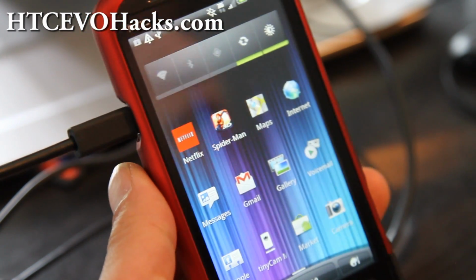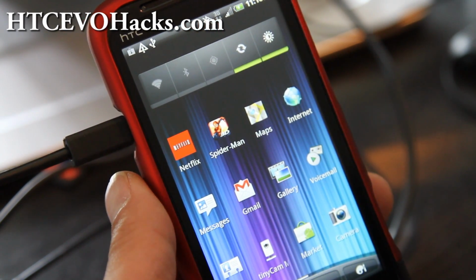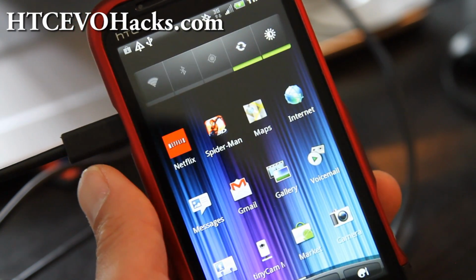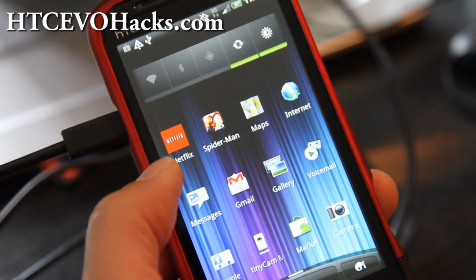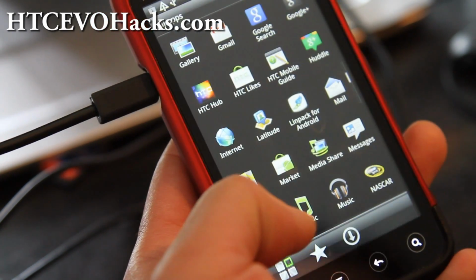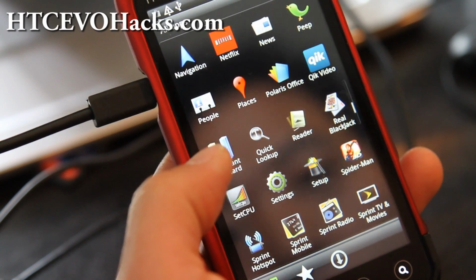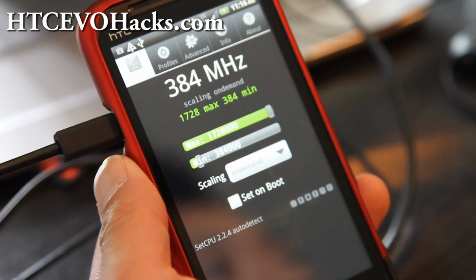Anyway, that's how you overclock your HTC Evo 3D, and thanks to user CoolBHO3000 on XDA for his kernel module hack. We'll have an updated status, but my phone is officially overclocked nicely to 1.728 right now. So see y'all later.